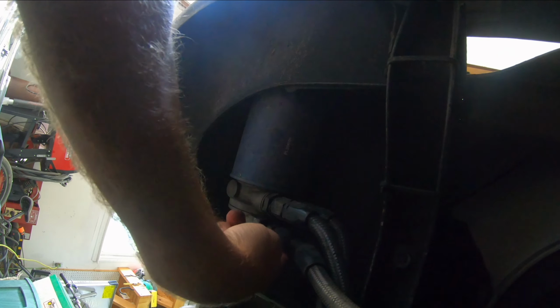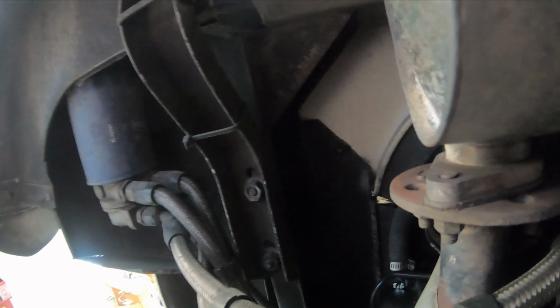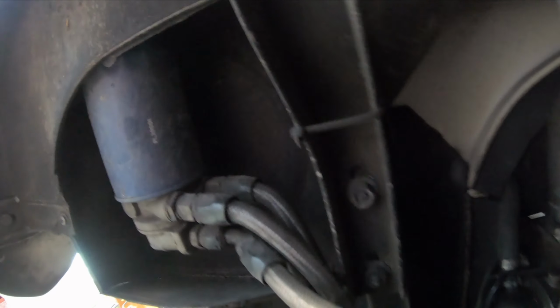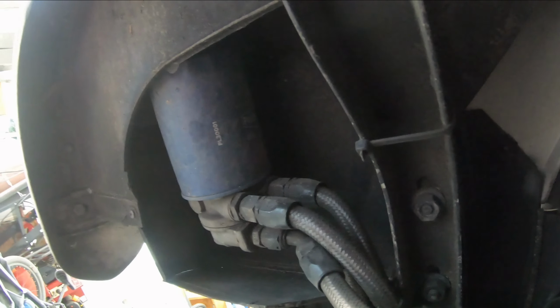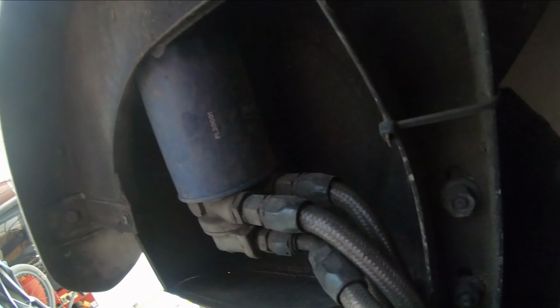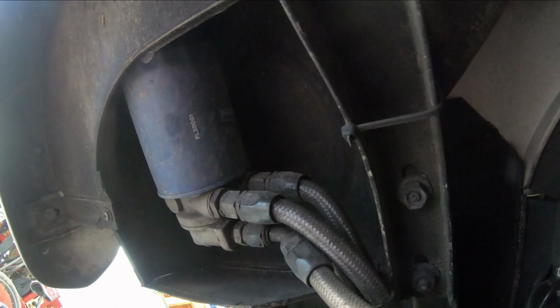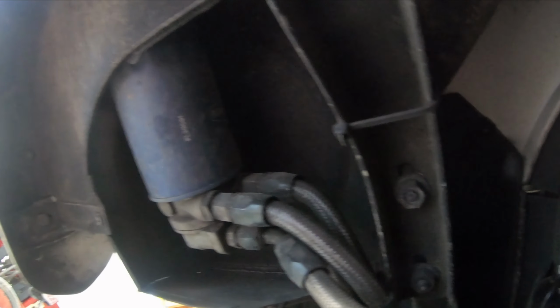Now, normally it would just come back in to the engine in this one here and dump the oil right back into the engine. However, what was happening is a couple of times I went over like 200 to 210 degrees, and I thought, why is it running so hot? It was probably because of my timing, and probably had nothing to do with the actual engine build running hotter. But what I did at the time was I thought, oh, I'll put an external oil cooler on it. It already has a doghouse, so it should have been cooling fine.